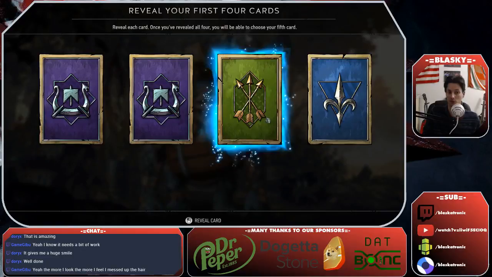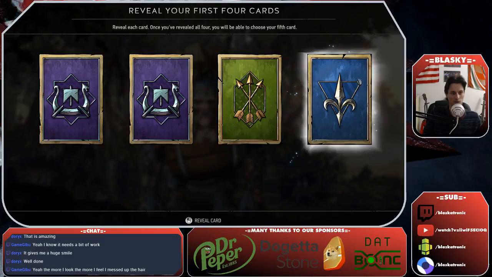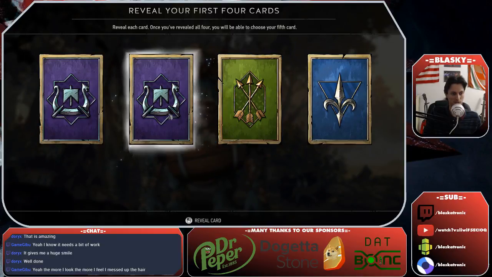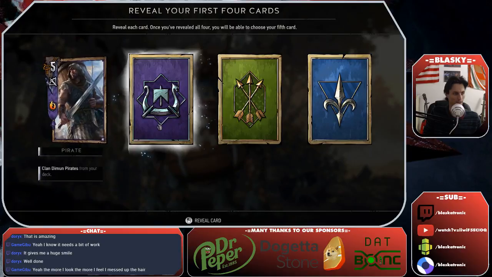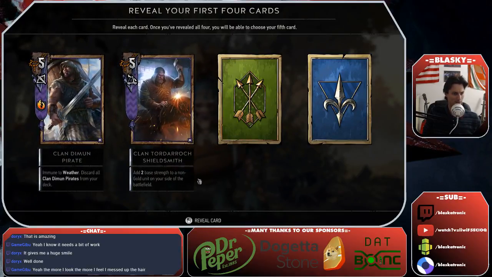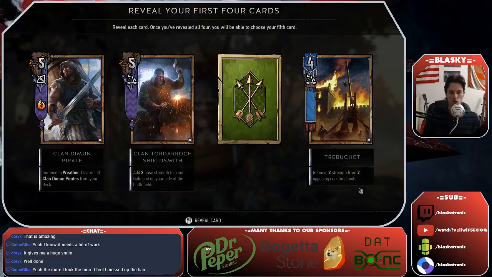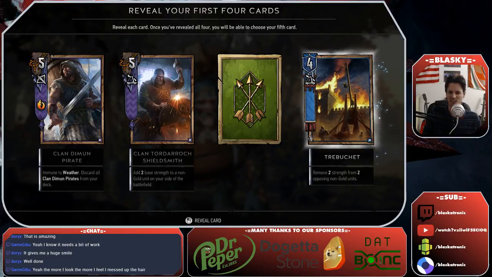Alright, it wants me to play Skellige apparently. 2 Skellige, 1 Scoia'tael, 1 Northern Realms. Ooh. Oh, this one's... Yeah, I thought this was yellow for some reason, but it's not. It's still white. This one's blue. Wow. Another Clan Demon Pirate, which I think is kind of weird. Clan Tordaroch Shieldsmith. Add 2 base strength to a non-gold unit on your side of the battlefield. Trebuchet. Remove 2 strength from 2 opposing non-gold units. It's only 4. Actually, that's not that good either.